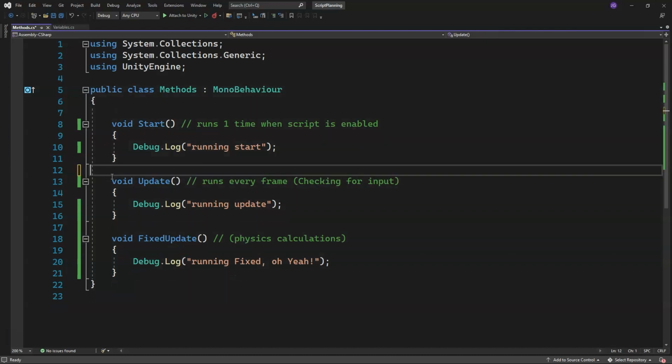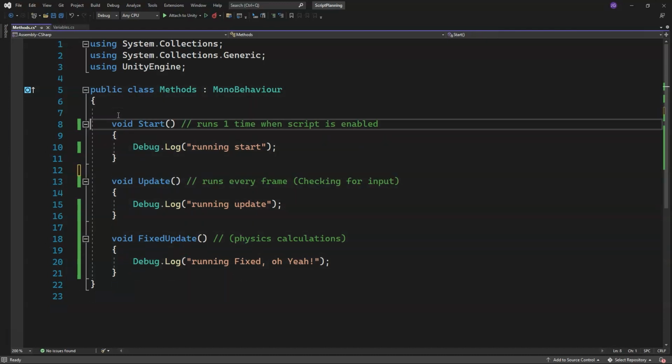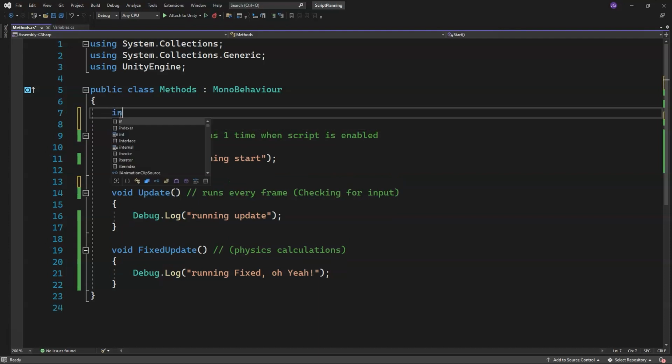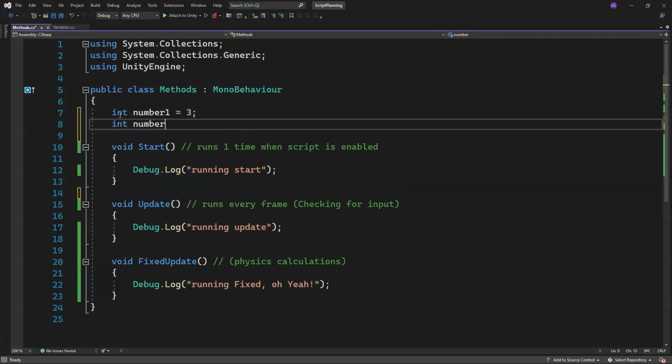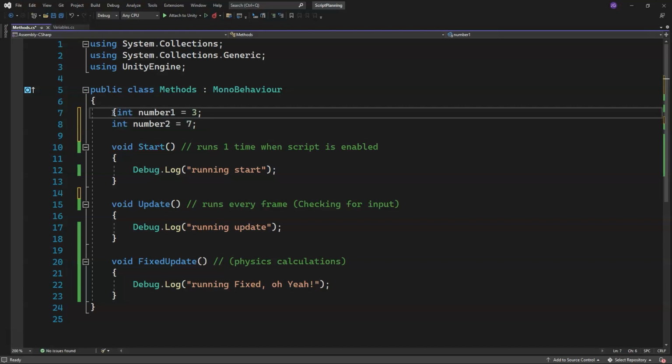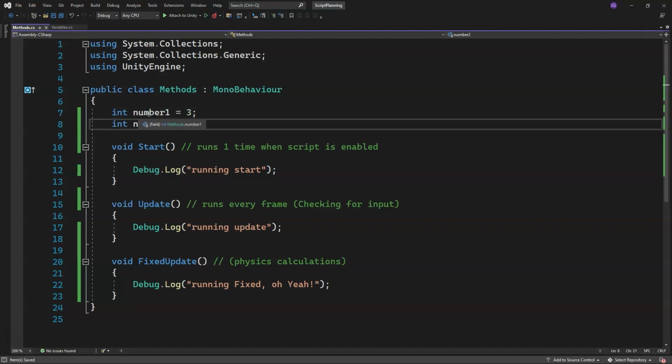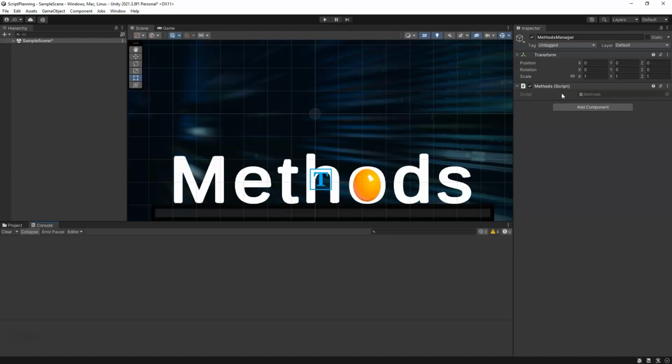I'm just going to clean this up and delete this space. And up here at the top, we're going to start adding in our integers. So we'll have number 1, and we'll set that to equal 3. And we'll have integer number 2, and we'll set that to 7. Great numbers, right? And let's go ahead and serialize this, because actually, let me delete this. You remember from our variable section, right? This is 2 whole numbers. They're integers.